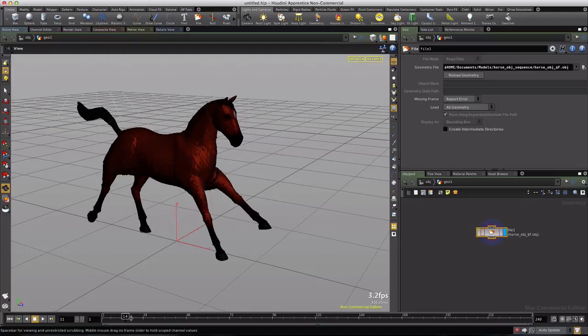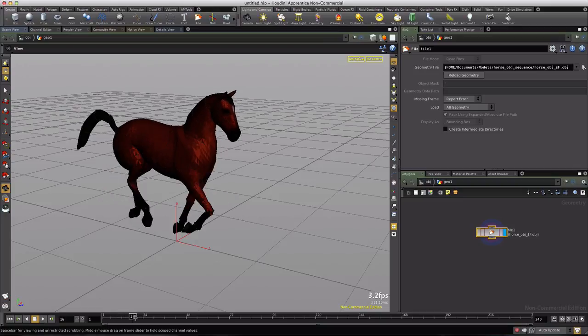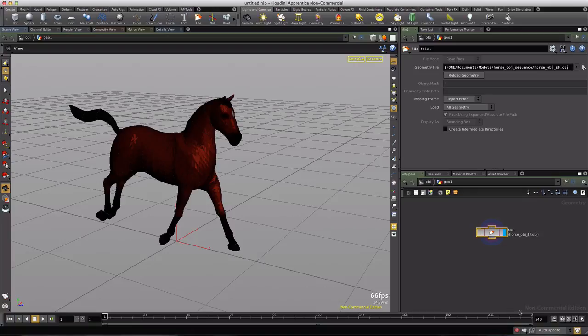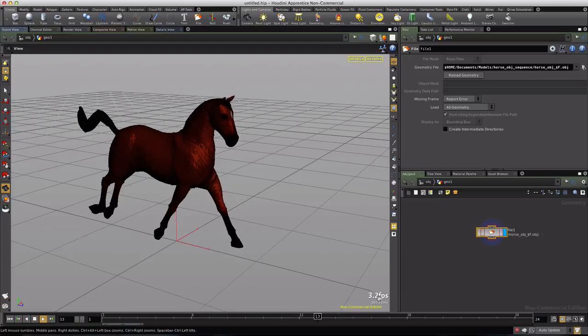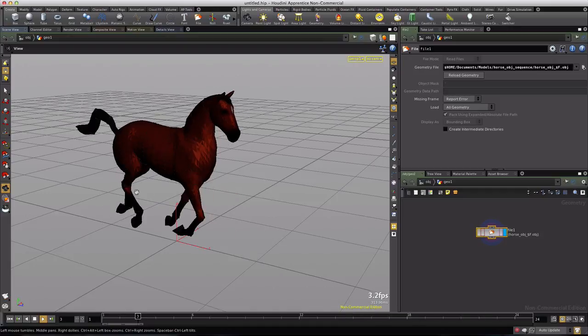And let's go ahead and move through our frames here. And you can see he does indeed gallop, but quite frankly, this is a very sluggish system here. And you can see if I put this in real time, and even if I were to drop this down to 24, you can see I'm getting 3 frames a second out of this, which is kind of hard to think, well, I can't even play back one.